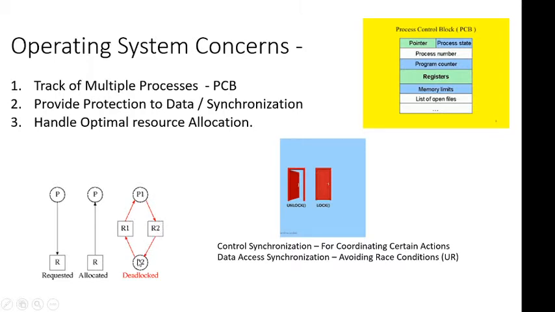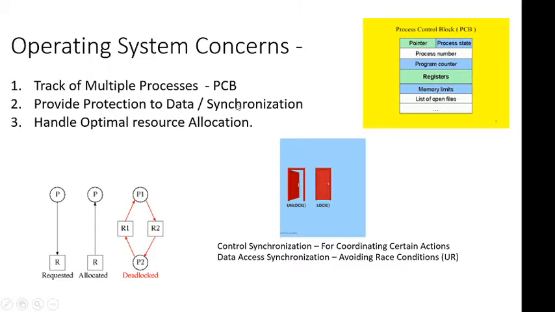But who's got resource 2? P2 has got resource 2. Now P2 has resource 2, but P2 needs resource 1. But resource 1 is with process 1. Process 1 has resource 1. Process 2 has resource 2. Now in order to finish process 2, he needs resource 1. In order to finish process 1, he needs resource 2. So it's in a circular loop. It's an infinite loop. No, it's a deadlock. So such must be avoided. That is another headache for operating system. So that we'll see in the last unit.